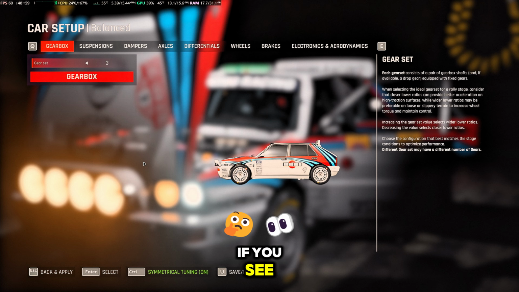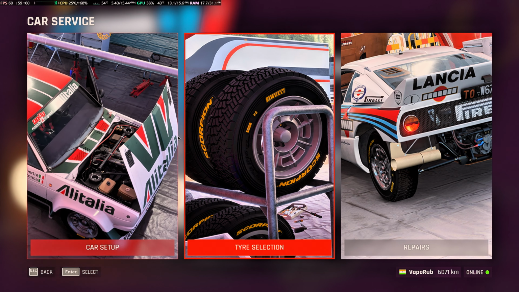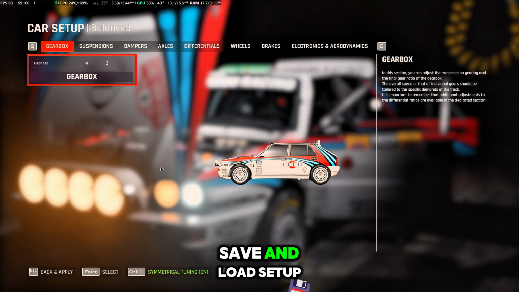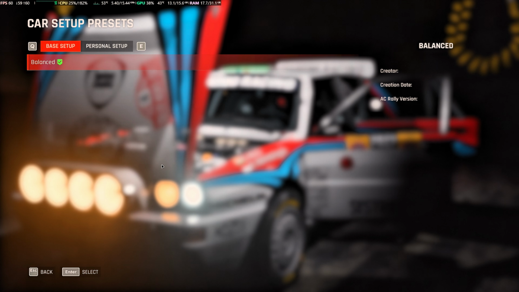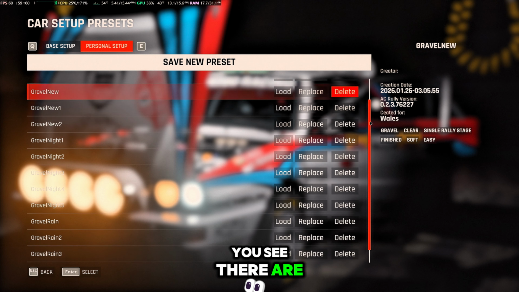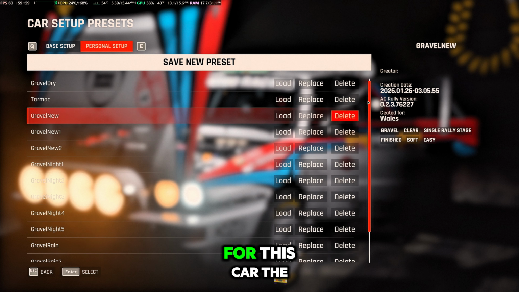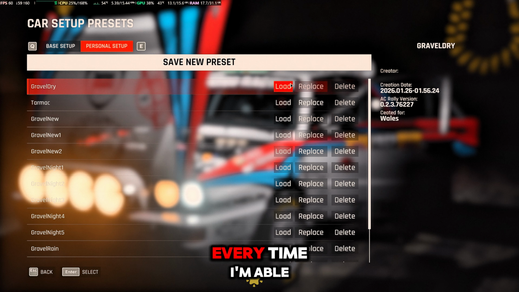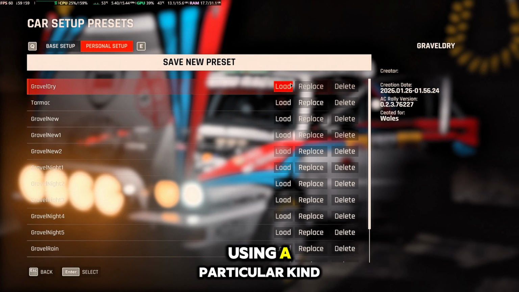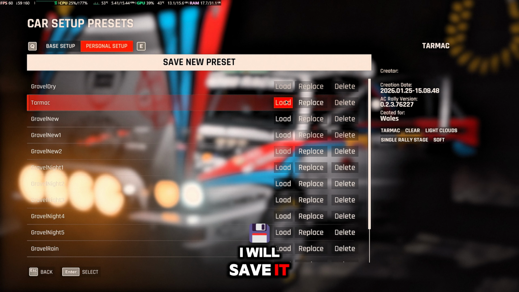If you see, let me go into my car setup and save and load setup. I'll go to the personal setup. You see, there are so many different setups that I have for this car. The thing is, every time I'm able to hit a better time using a particular kind of setup, I will save it and move on to a new one.